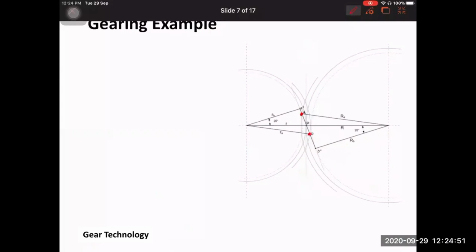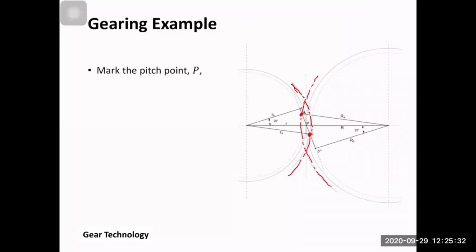So if you remember, point A is where the addendum circle intersects with the pressure line. And then this point here, where the second addendum circle intersects with the pressure line, is the end of the engagement, or the end of the meshing between these 2 gears. So this is how you define point A and point B. The first step is to mark the pitch point P, which is here. This pitch point lies on the line of centers between these 2 centers, okay? And it is also the point where the pitch circle on the pinion and the pitch circle on the gear are tangent, okay?